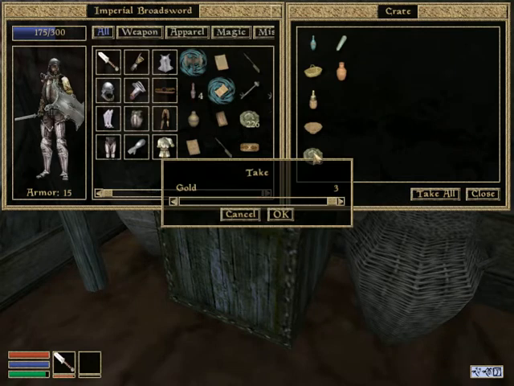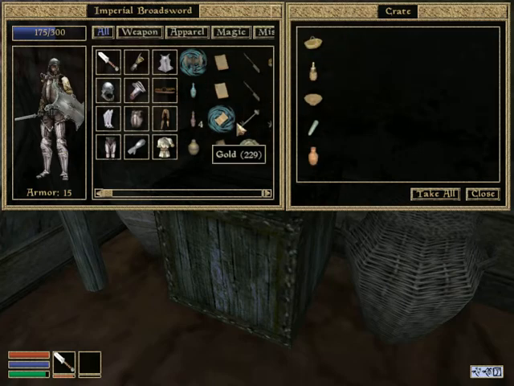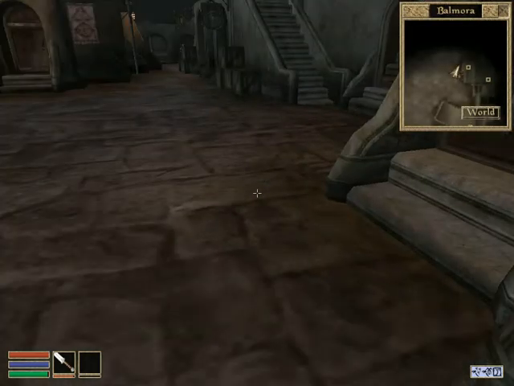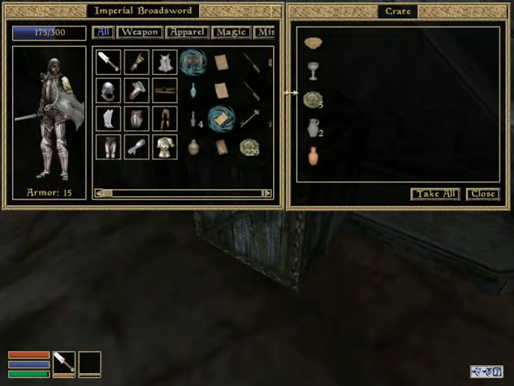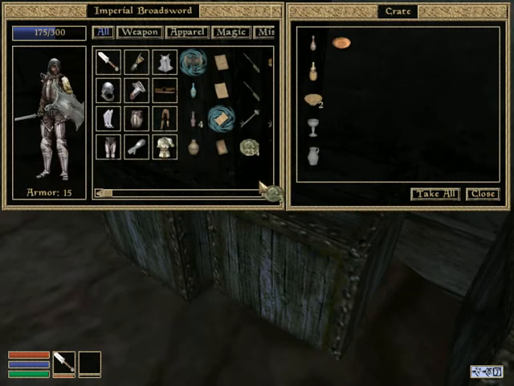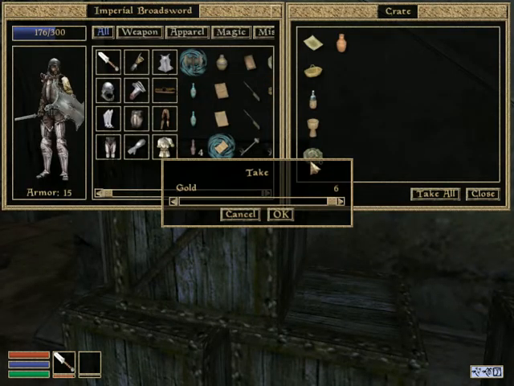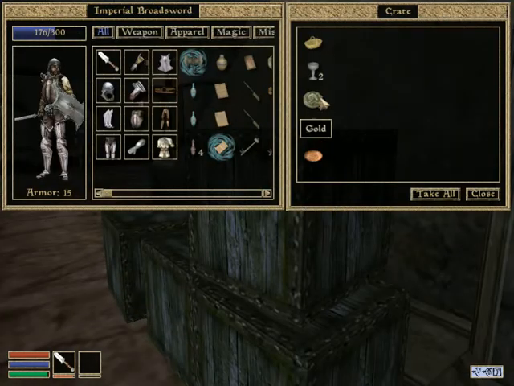Easy way to get a little bit of extra cash, and there's usually potions in here, like this one, Quality Restore Luck. Pick them up. You can sell them, right? This is all about making money. Money in this game is power, quite literally. If you have lots of money, you become powerful. So definitely, once again, you can press spacebar instead of having to click OK. Makes it nice and easy for quickly transferring it over. Another potion, worth like 80 gold. That's pretty good for finding it on the street for free without having to do anything. So why not grab it, right? More money.